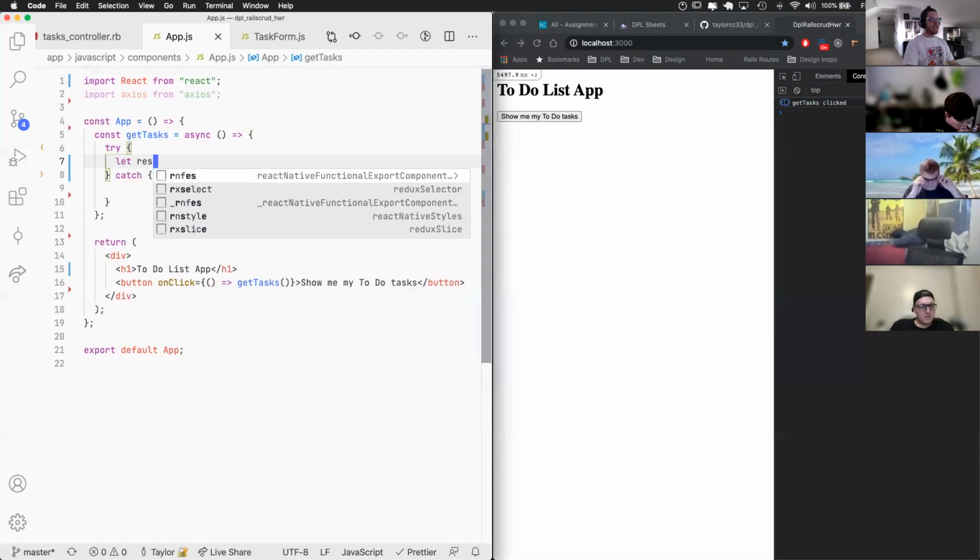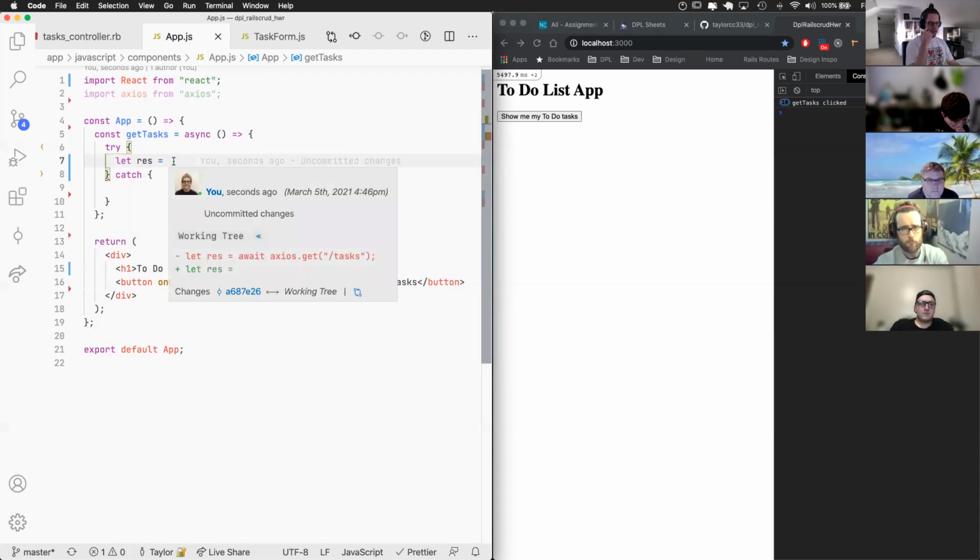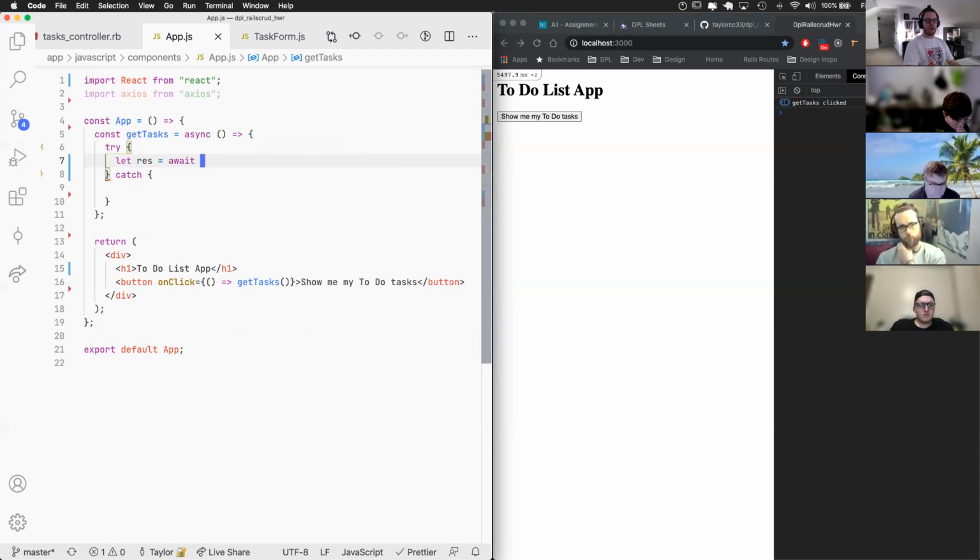So I like to create a variable, and I like to call it res. That usually stands for like resource. A lot of people like to create something that's called like data or info, but I have found that res is pretty standard across the industry. And whenever you're looking at tutorials and help and like sample projects and whatever online, most people tend to use res. So I'm going to create a variable called res, and then in here I'm going to have my Axios call, and I'm going to place it after await.